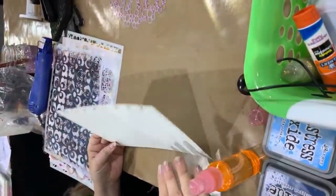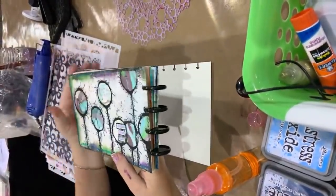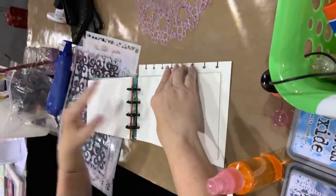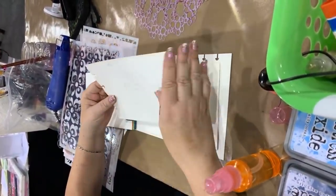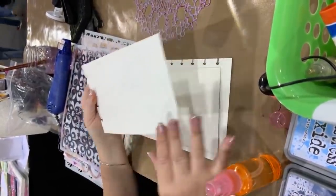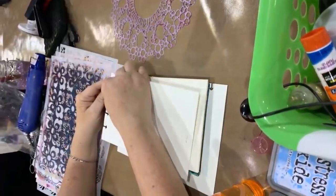And this is my own journal that I brought. And the Joggles disc-bound journals are fantastic. You've seen them before. I've used them in lots of my videos. And what's nice about them is that you can take them off the hinges, and that way you can really create amazing projects without messing it all up in your journal. So you can take it off, you work with it on your surface, and then you can pop them back in. And they're so easy to pop back in.